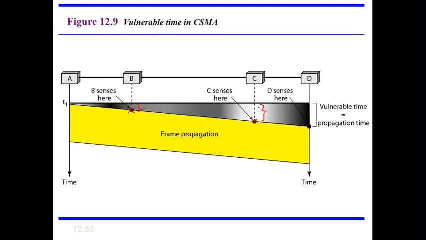Okay, so whenever I consider propagation delay at C and at B, the propagation delay is very less because B is nearer to A than C. So here, whenever C senses the medium at this period of time, it finds the medium is idle, and if it sends, there will be a collision somewhere here. So that is why the vulnerable time is equal to the propagation time in the CSMA protocol. Normally we write propagation delay or time as TP. So we can say that the vulnerable time in CSMA protocol is equal to 1 propagation time.